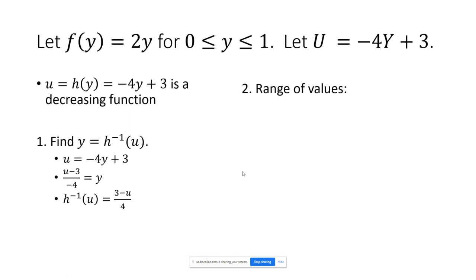All right, for step 2, we want to find the range of values for u. So remember that the way to do this is to take your h inverse of u, the thing that's equal to y, and plug that in place of y in our range of values for y. Give that a try. Kyle. Why do you find the range of values? Because that's the range of values on which the density function formula works. Everything outside that range of values, the density function equals 0. Okay.